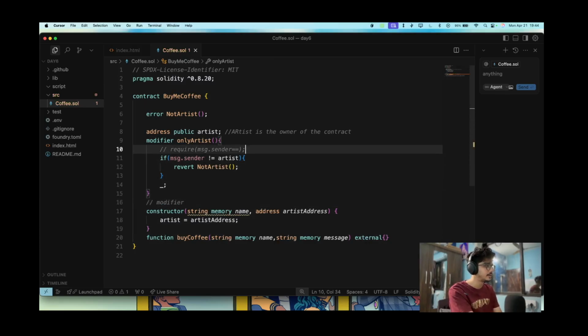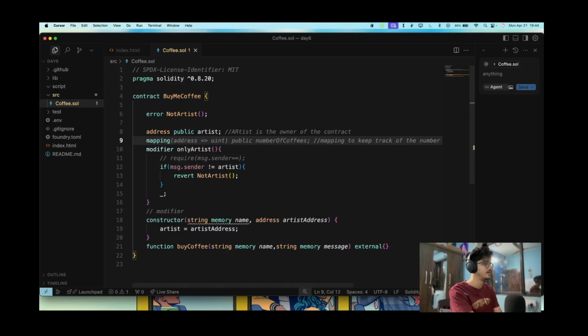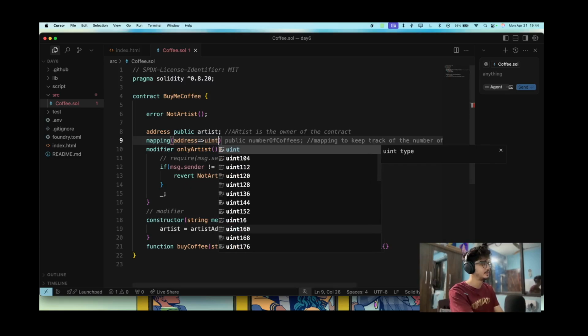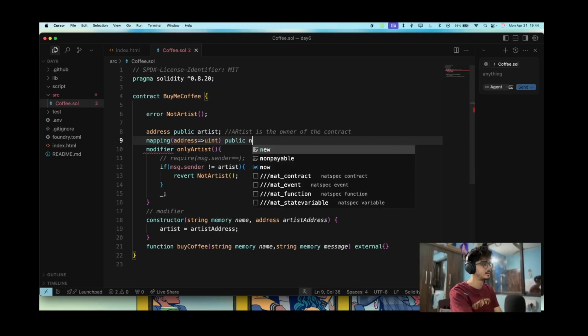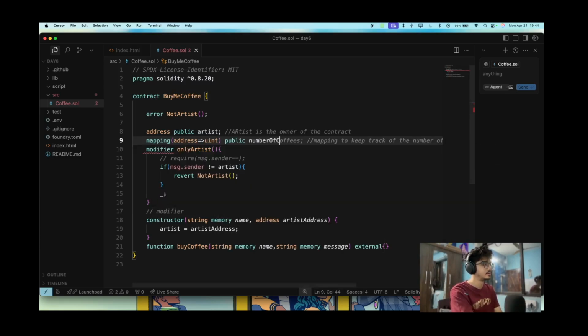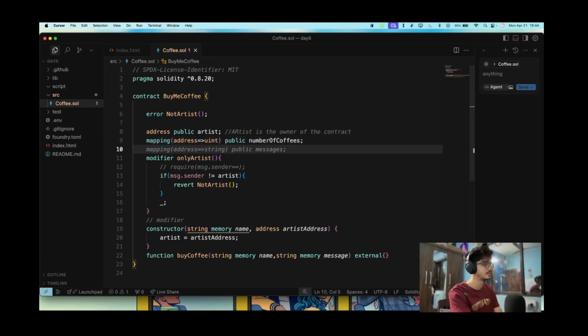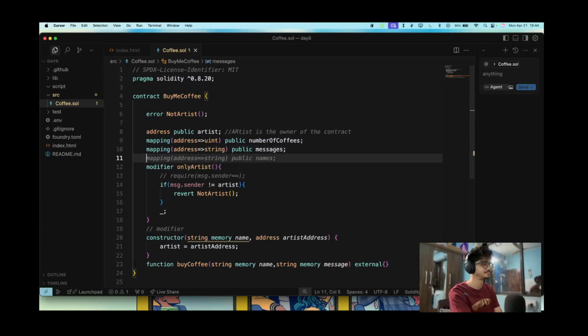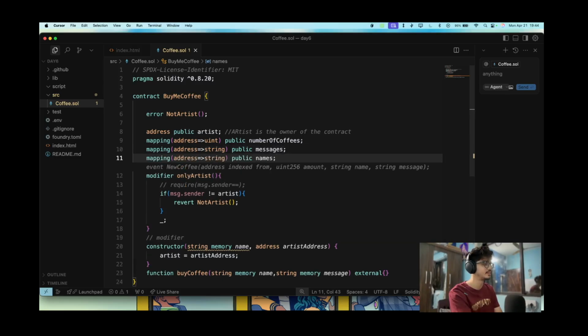We need a mapping here, so let's go back and write a mapping from address to uint, public numberOfCoffees. Or we can have messages and names. That's right. So the event will be NewCoffee.